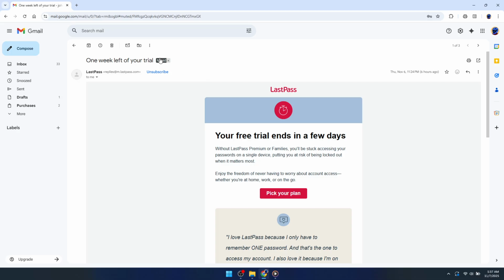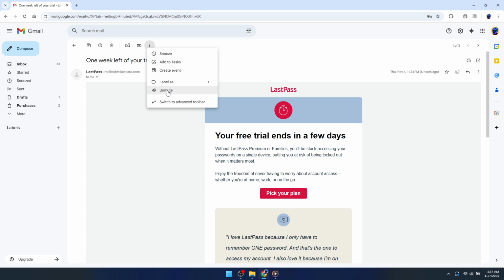Next, take your eyes to the top of the conversation screen. Here you'll see a menu of icons, each with different functions. You'll be focusing on the More icon, which is represented by 3 vertical dots. This icon is your gateway to additional options for managing your email. Click on the More icon, and a drop-down menu will appear, giving you a few different options to choose from.